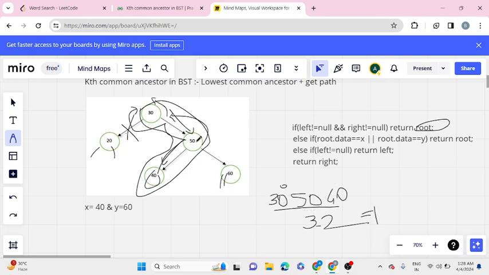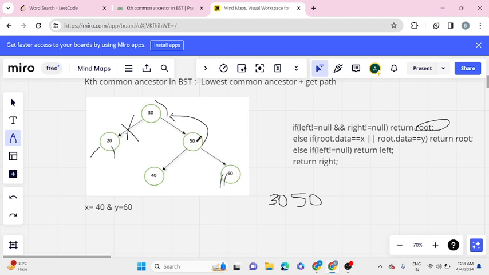Now let's move towards our initial example. Our 30 and 50 were our given path, and our 40 and 60 were our nodes. In this case, we have to find the second common ancestor. The size is 2, minus our k, which is 2, gives us 0. So in this case, that will be our second common ancestor.